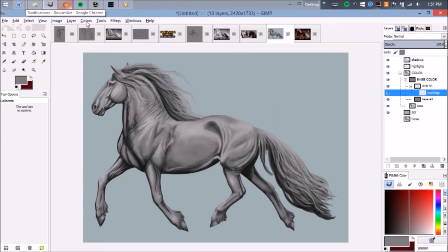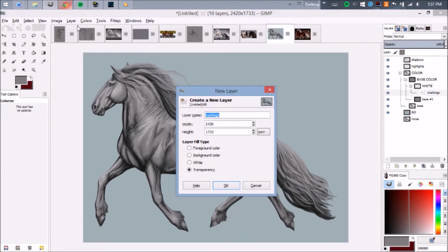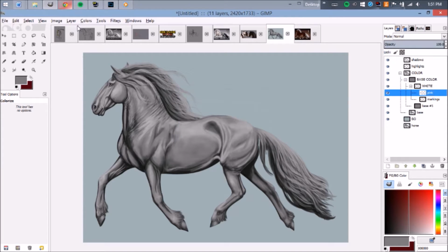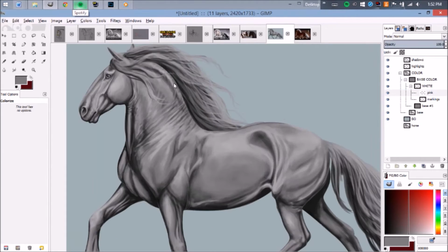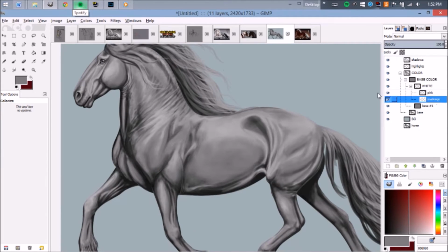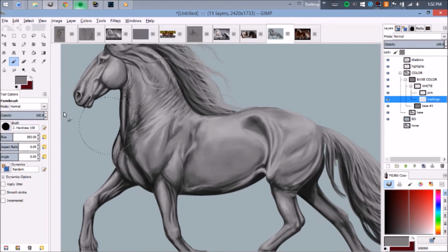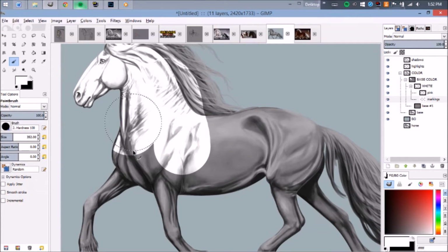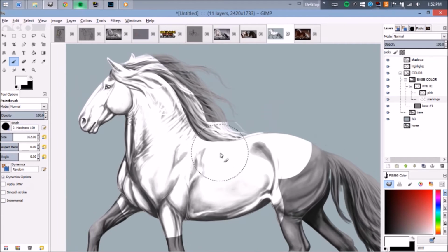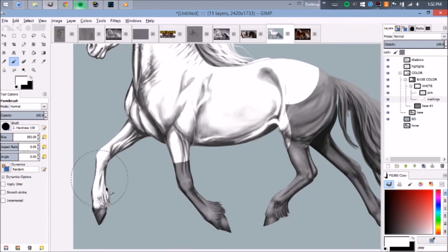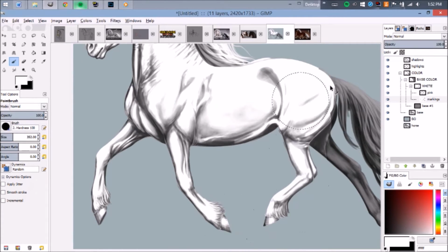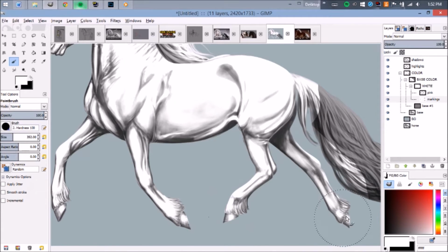And then if you're like me and you like realism, you want to have some areas like the muzzle and around the eye, maybe the stomach a bit, have pink areas where the skin shows through. And I like to have that showing. So for this white markings layer, this doesn't look very realistic, right? Just blatant white does not look very good.